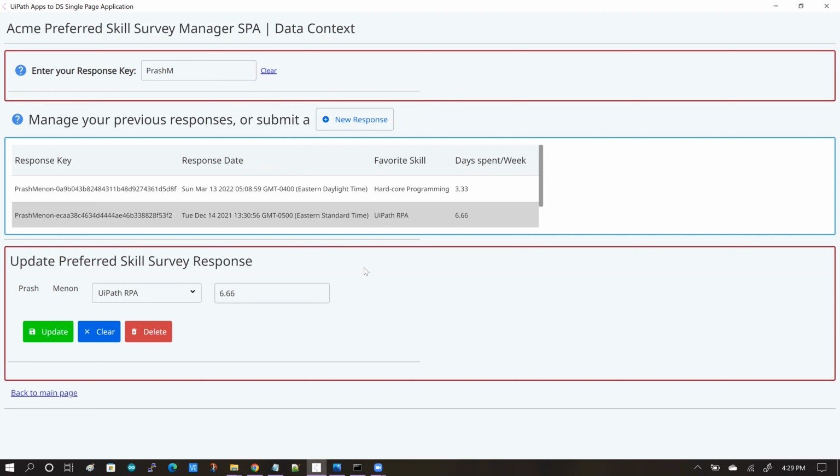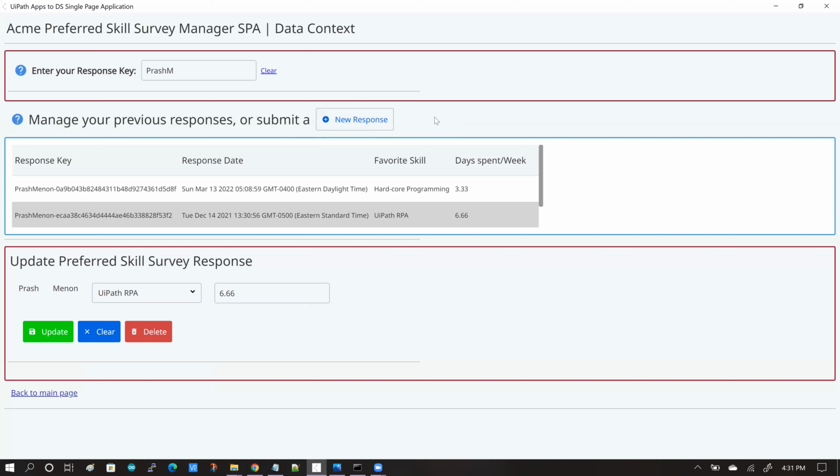So first off, I want to eliminate this clear button. That's the first change. And the second change is I do not really like the look of this new response button, because users really cannot see it. I myself have questioned the appearance of this button after running through this app several times. I want to assign the styling of the clear button to this new response button so that it will stand out a little more, right? That is the second change.